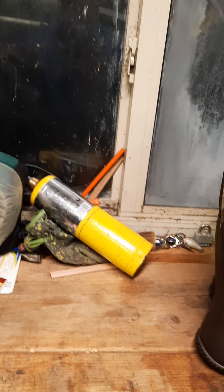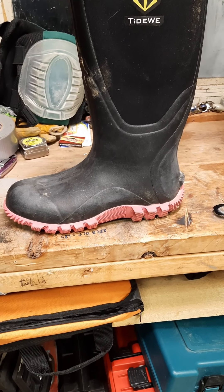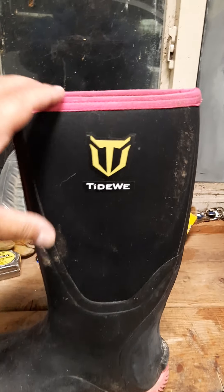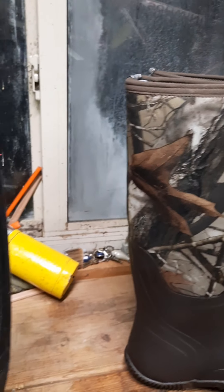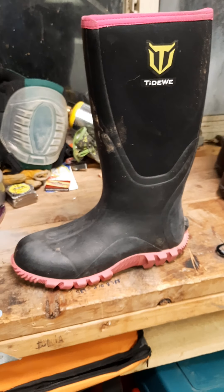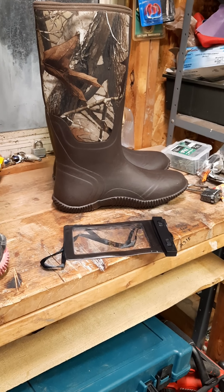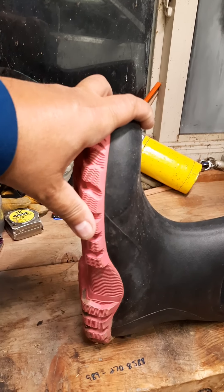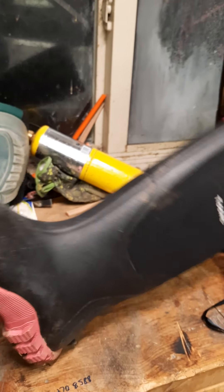I'm going to compare them real quick to the Tidewee that I bought for my daughter. You can see that boot is a little bit more rugged. It still doesn't have a steel or fiberglass shank, but it's constructed a little differently. The coating on this neoprene is just a tiny bit stronger and feels a little bit more rigid than the Hi-C. So I'm neither a fan of the Tidewee or the Hi-C, but they fit a purpose — they fit a budget line. I can still deform the Tidewee, but it takes a little more force and it's not flexing as much as the Hi-C.